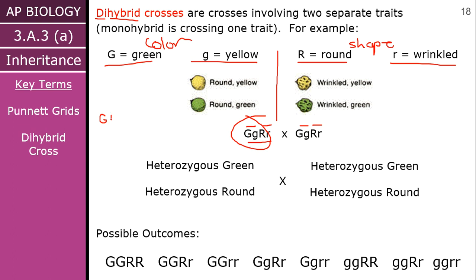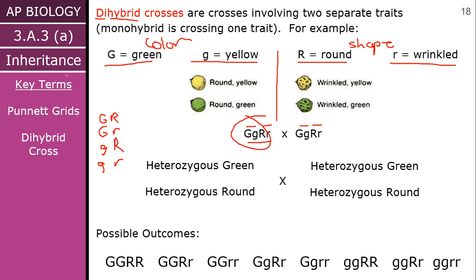Yeah, he has a big R. He could pass a big R. Okay, so that's one possible gamete. Could he pass a big G but with a little r? He could. Could he pass a little g? Is that possible? Well, does he have one? Yes. Okay, well then yes, it's possible. So with that little g, could he have a big R? And with that little g, could he have a little r? So there are four possible gametes right here for this one individual.